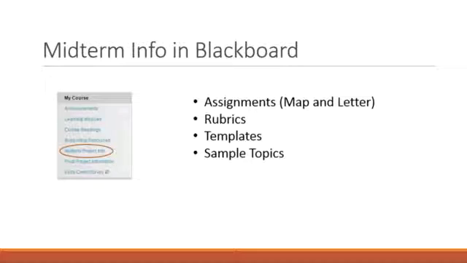Anything you need to know about the midterm is in Blackboard. It's on the left-hand column under My Course. There you're going to find the information about the two assignments, which we're going to get into, the persuasive map and the persuasive letter, the rubrics that you're going to be graded on for the midterm, the templates to use for both the persuasive map and the persuasive letter, and also some sample topics that you can look at.